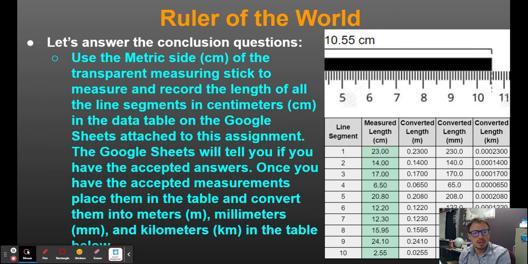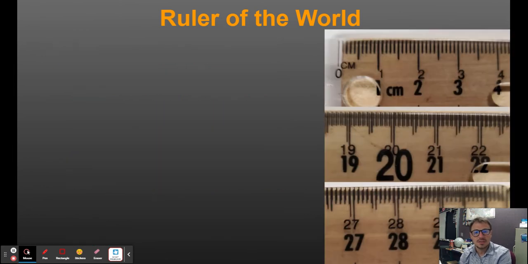So this was the data that was collected, right? So notice that when they're recorded, the resolution has to be recorded and the uncertainty digit. So even though one of the lines, that first line, was 23 centimeters exactly, we'll notice that the resolution, the 1/10, is recorded, and that uncertainty digit, which was a 0 because it fell exactly on that line. So that has 4 significant figures. And notice that when it gets converted, every single one of those conversions has 4 significant figures.